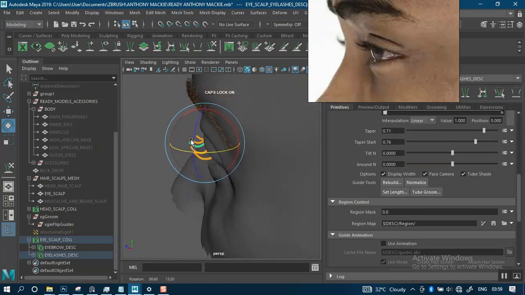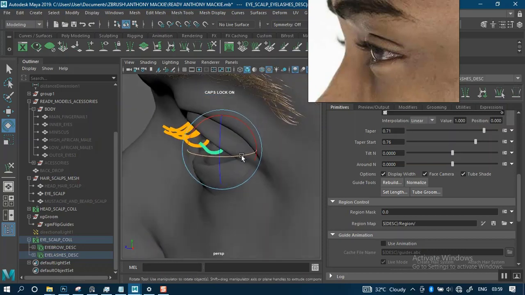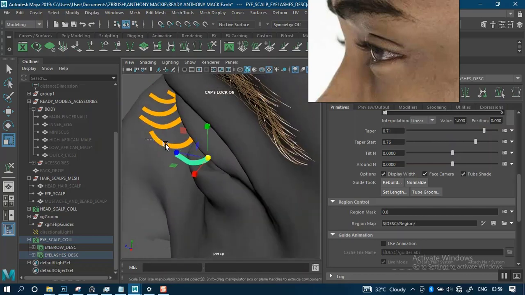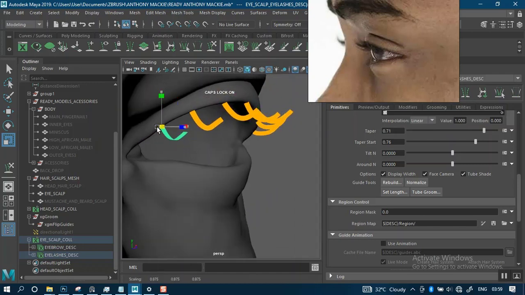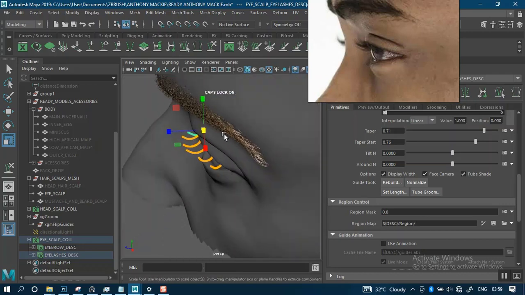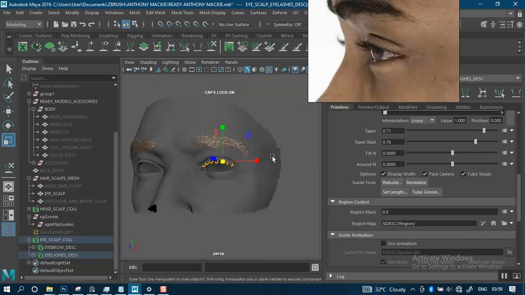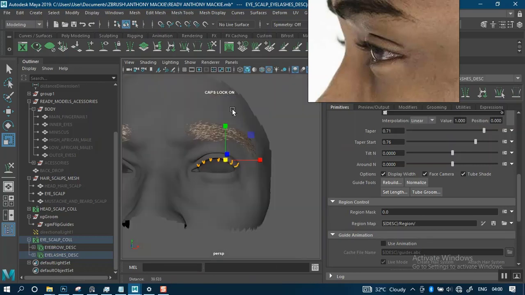The scale we need to adjust though. The scale for this one at the end, I'll need to shrink that down. This one also should follow like so. This also I shrink down, it should follow like so. Shrink this down also a bit more. Let's look at this from the side. From the side view, this looks good enough. So I'll select all of this and mirror it to the other side.